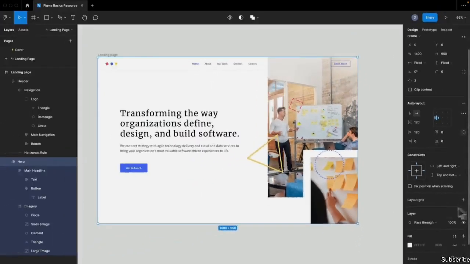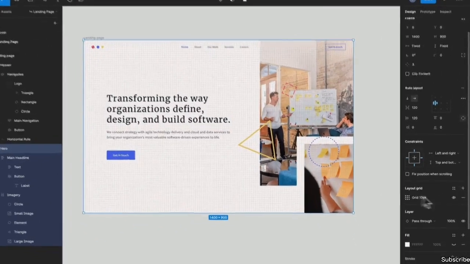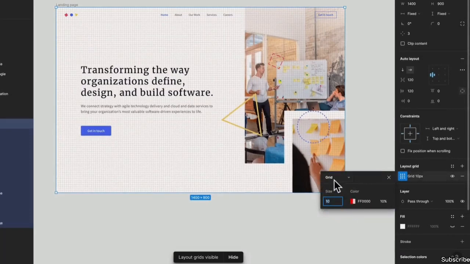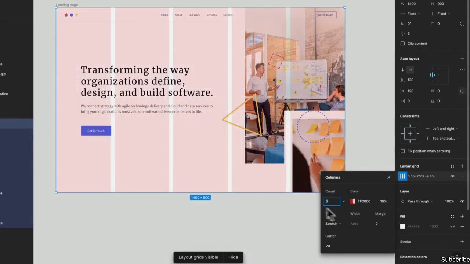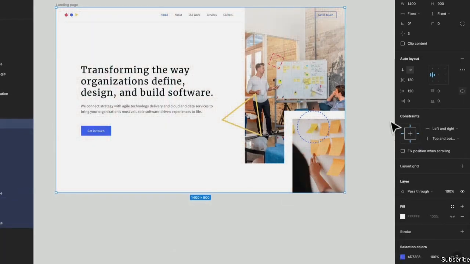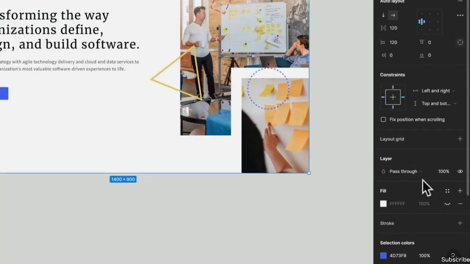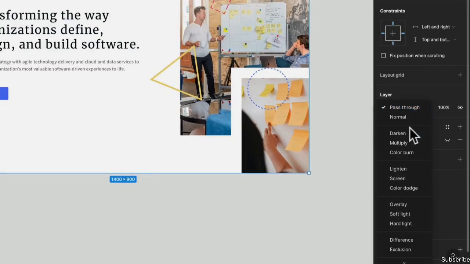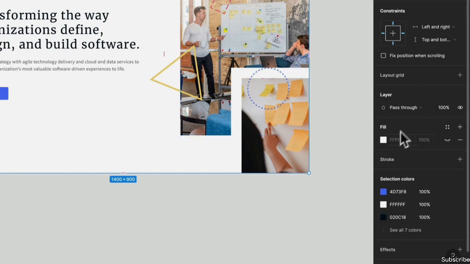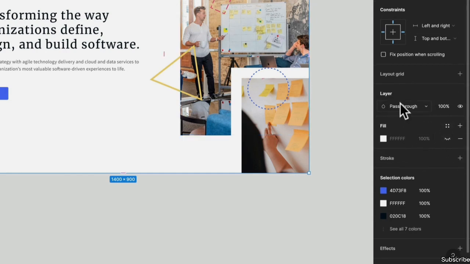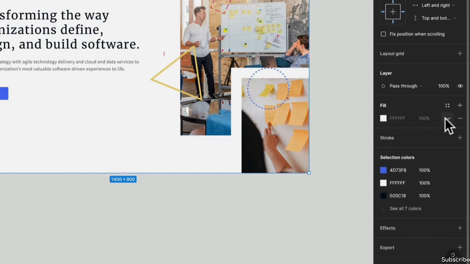You have the ability to create layout grids if you're into creating grids. You have your layer properties, whether it's set to pass through or darken, kind of like Photoshop a bit. And then the ability to set your fill.